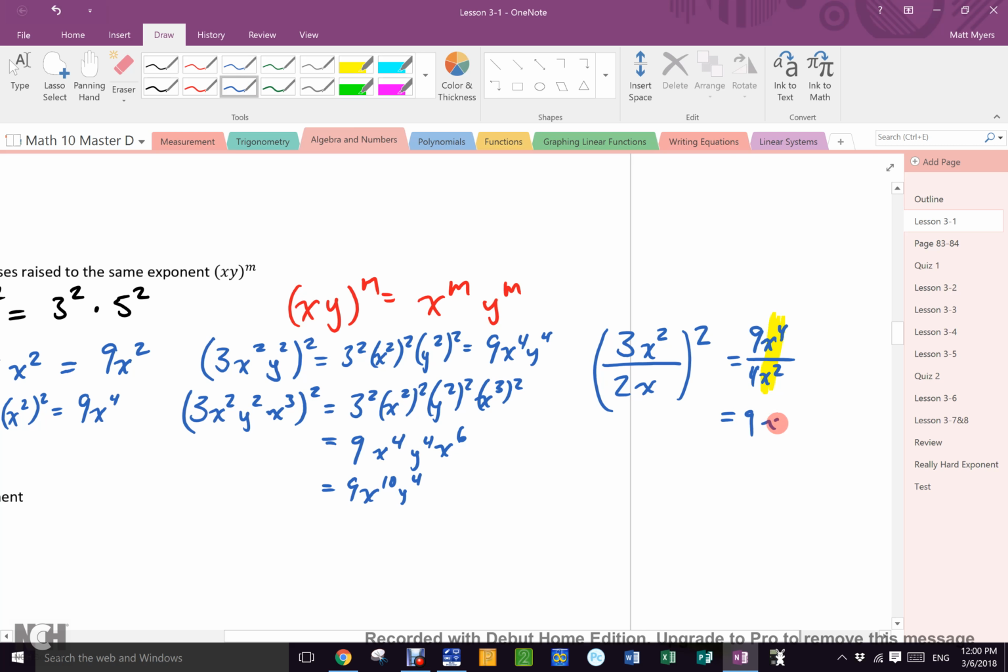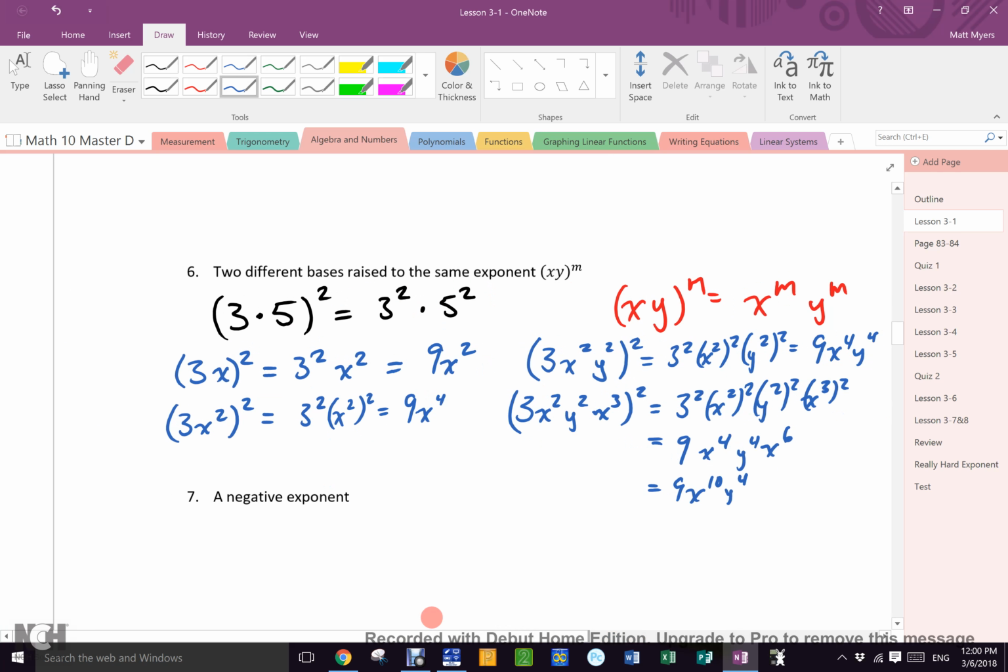9x what? Squared over what? 4. You haven't gotten rid of the 4. The 9 and the 4 can't do anything. Just the x's. Okay. That is everything you knew from grade 9, but adding letters to it. Are we all okay? You're not great because you haven't practiced it in a long time, but you're all okay? Because this is a safe space? Excellent. Now we will go on to craziness.